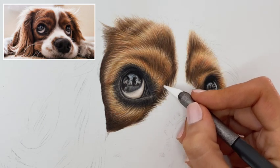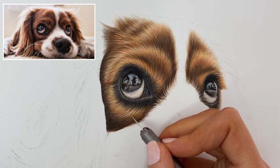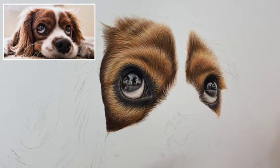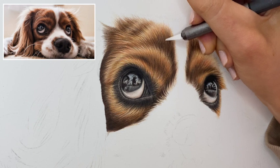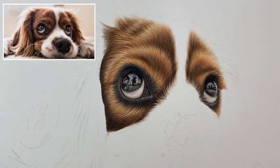So just by elongating some of those lines and pulling out those subtle highlights in the fur, it just looks a lot more realistic. That fur looks really full, really thick, and obviously really smooth now that we've squashed down the tooth of the paper. We can't see any of that grainy texture from the paper whatsoever, which is what we wanted.